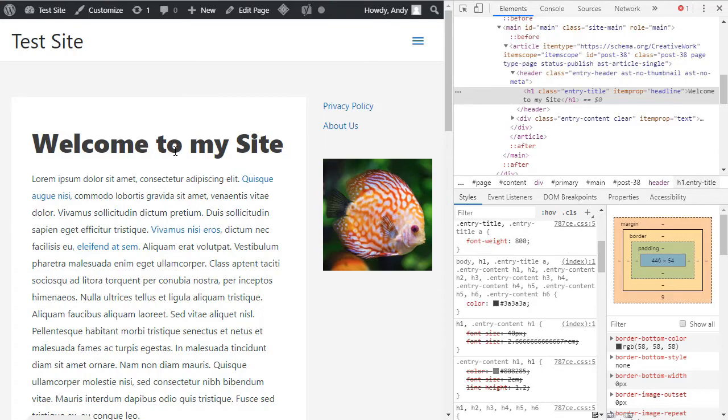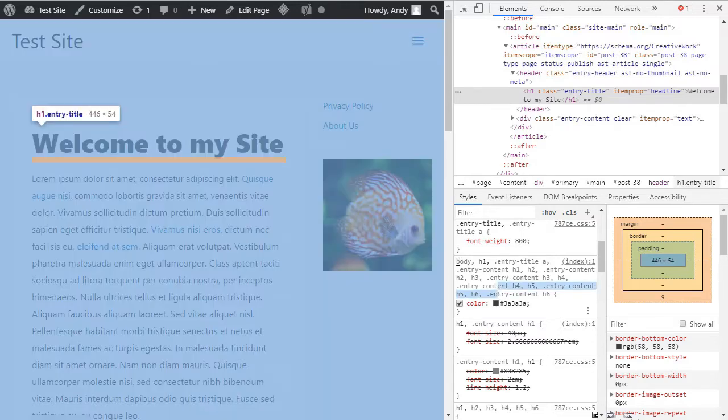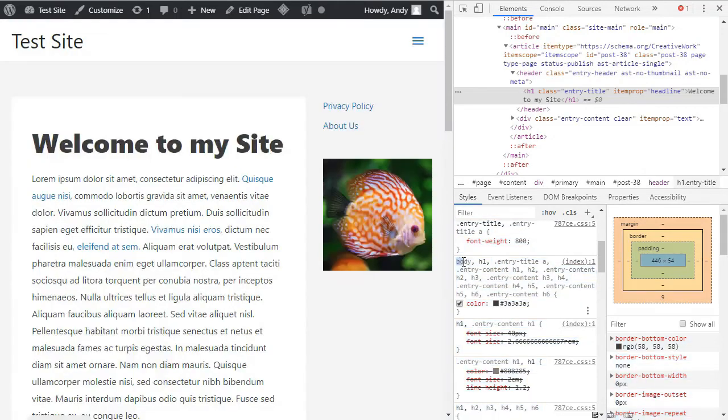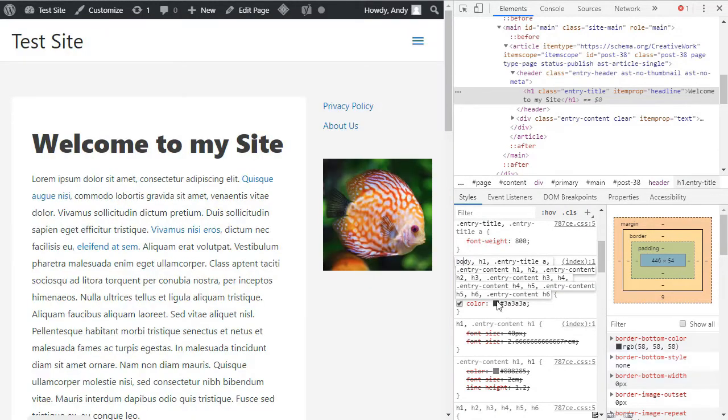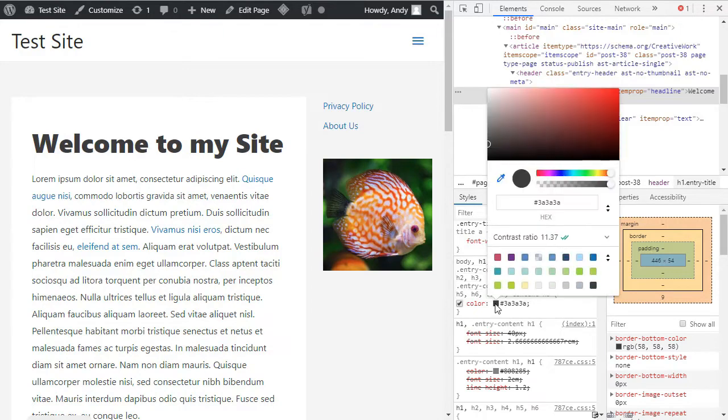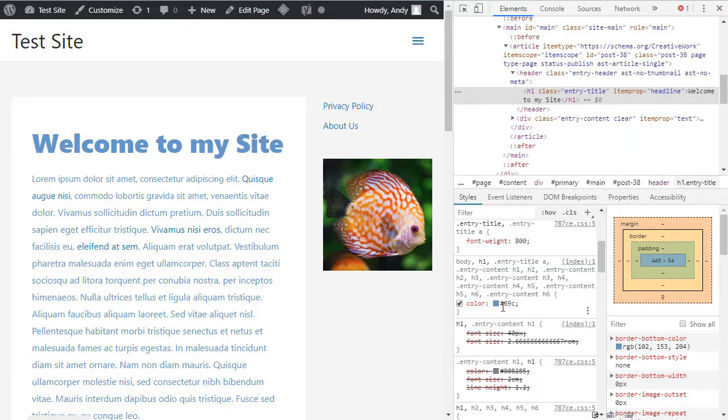Let's go down and say, well, what if I wanted this headline a different color? Now the color of the headline is controlled by this CSS here, but this CSS also controls the color of the body text, which is the main text, and other bits and pieces. So if I go down here to the color and click on the color, I can select another color, but it changes all the text on my page, and I might not want that.